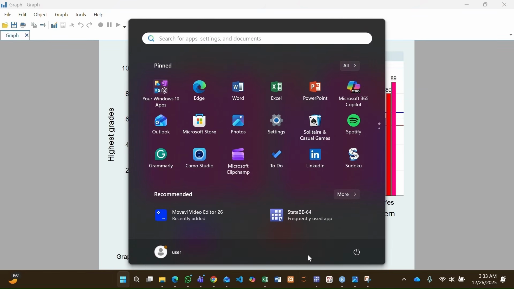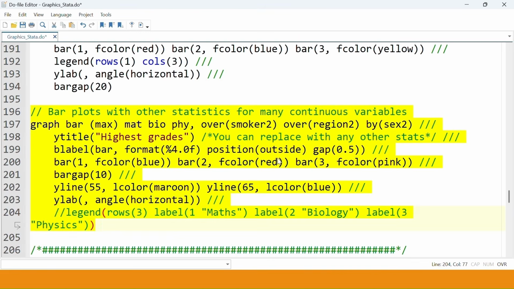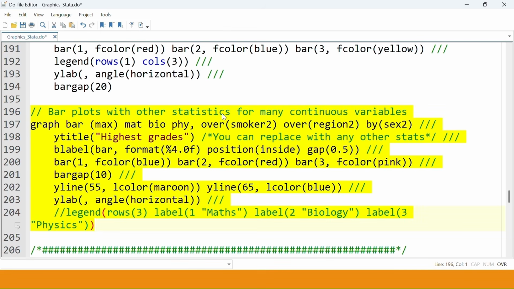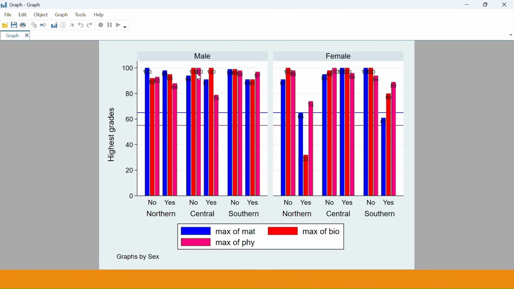Let me go back here. If this is outside, you can put the position inside, and then they are inside. They'll be on top and then inside here.